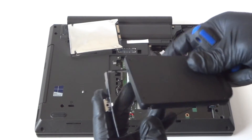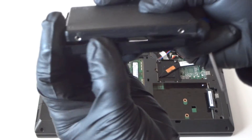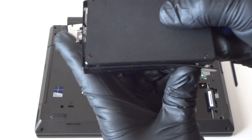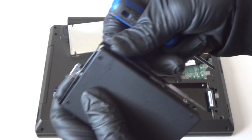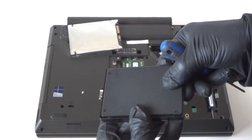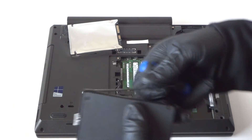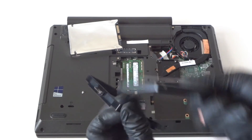We're gonna upgrade to a solid-state drive, also 2.5-inch. It just clips into those little holes right here — you can see the solid-state drive clips right into the plastic caddy. Then just install it back in — actually, we got it the wrong side, we have to flip it.